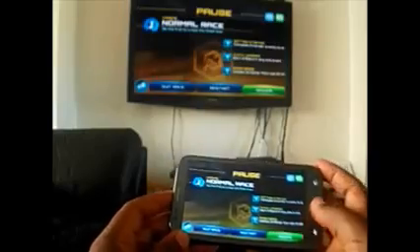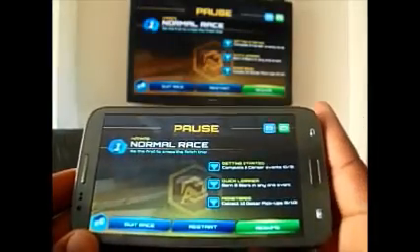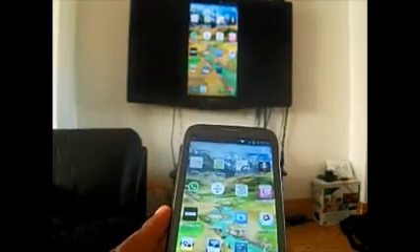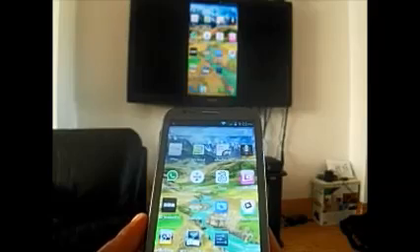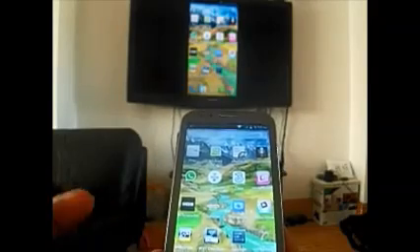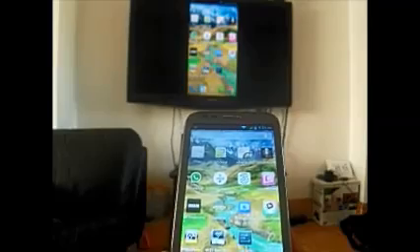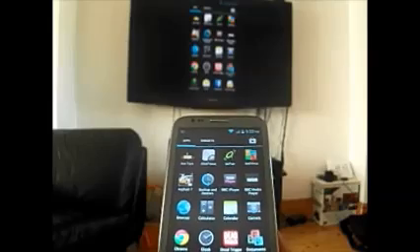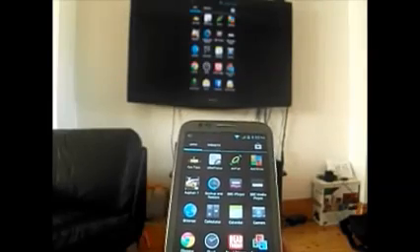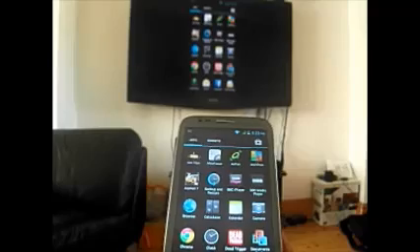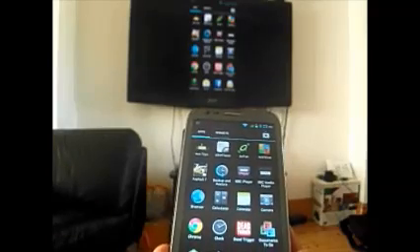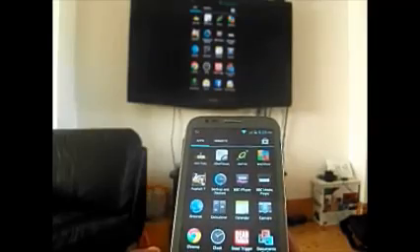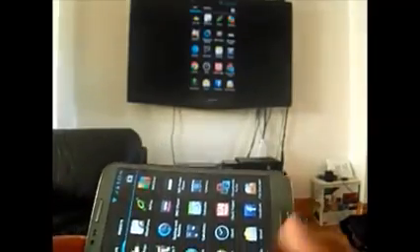Anyway, enough of that. So you can see, you do get a relatively cheap product that allows you to do so much on your phone. You're always going to find a purpose for this product, whether it's just streaming stuff off the internet straight onto your TV screen, so you don't need a big 1,500 pound smart TV now. You just use your phone to stream directly to your TV. What it does do well is stream video footage. I'd say that's the best function for this product in itself.